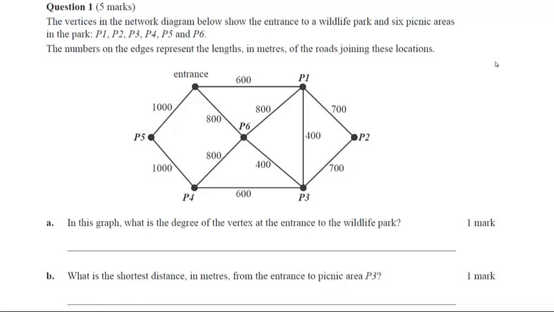So question part A asks in the graph what is the degree of the vertex at the entrance of the wildlife park? So pretty straightforward, we find our entrance and we count there we've got a degree of 3.